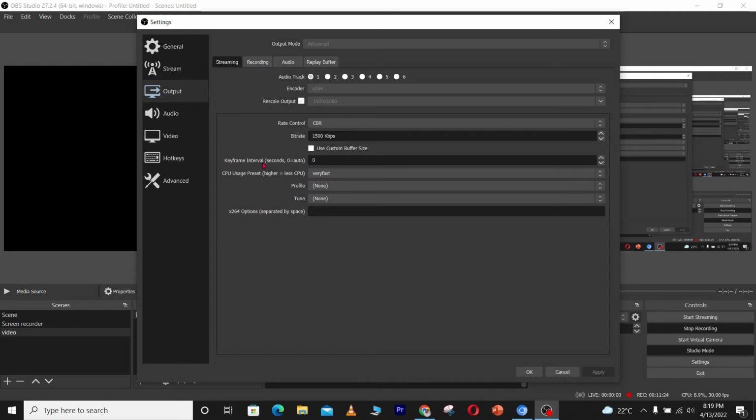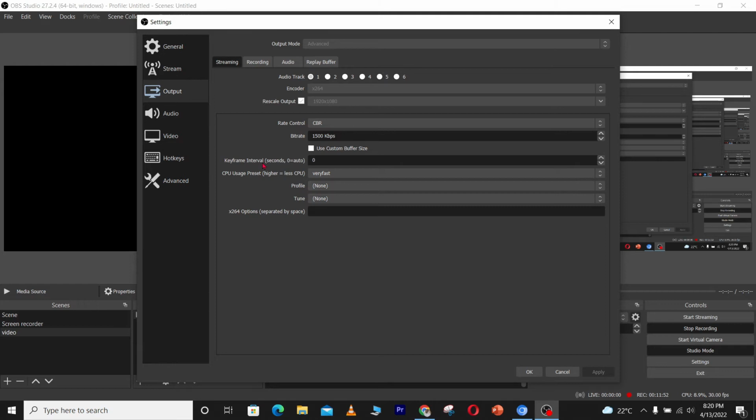The CPU usage preset is supposed to be at very fast. Depending on our machine, if your machine is very, very fast, then you can put it on super fast or ultra fast. But very fast is the recommended startup CPU speed.